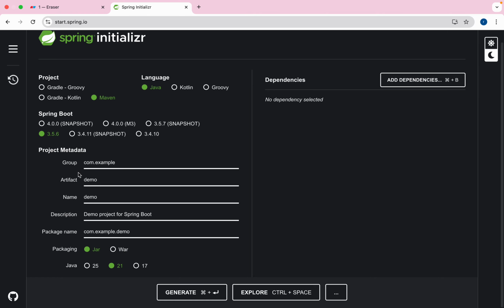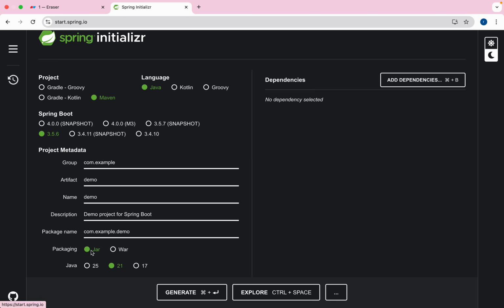We can give our group ID, artifact ID, name and description of our project, and select our language, Java. We can select Kotlin, Groovy as well. Now we will create a Maven type project. By default, we will go with the Spring Boot suggested 3.5.6 version.